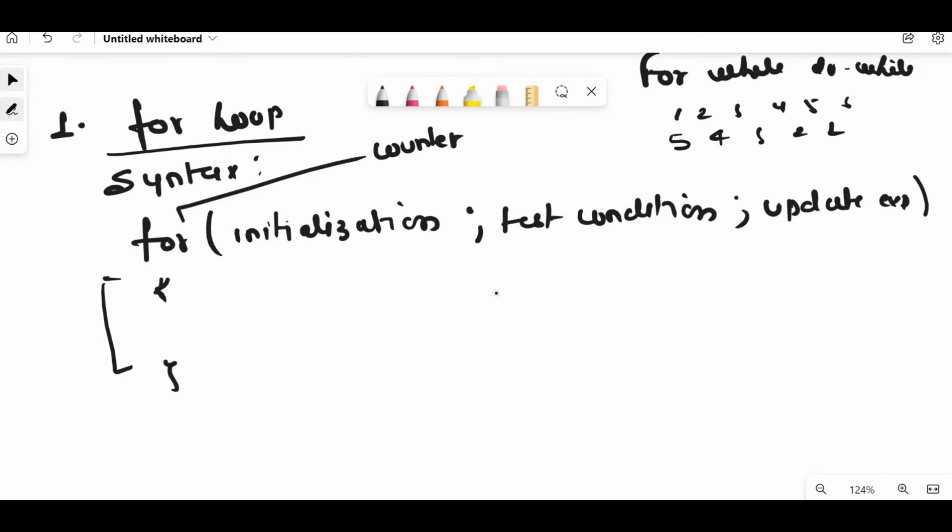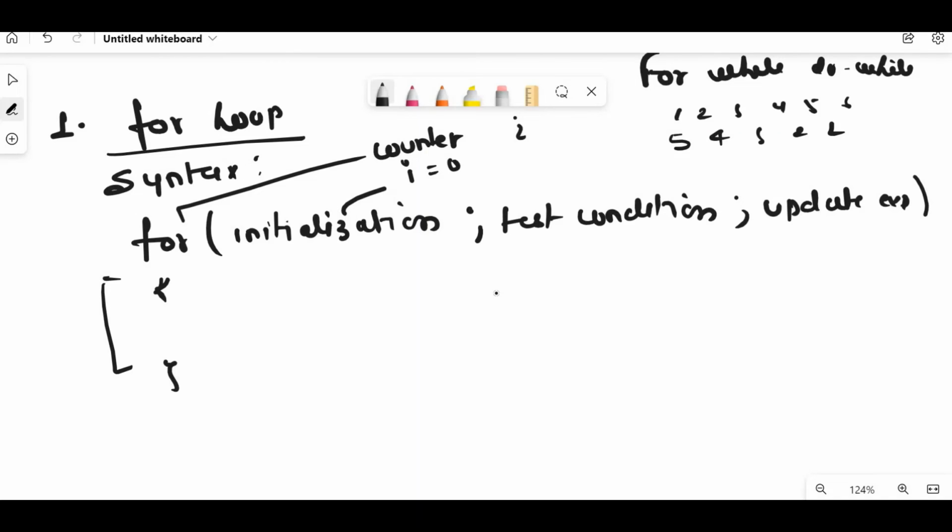According to your choice you can change it. First we initialize this counter. Let's consider that the counter is i; you can use any variable name as the counter. Initialization means we give the counter a value, and we generally initialize it as 0.